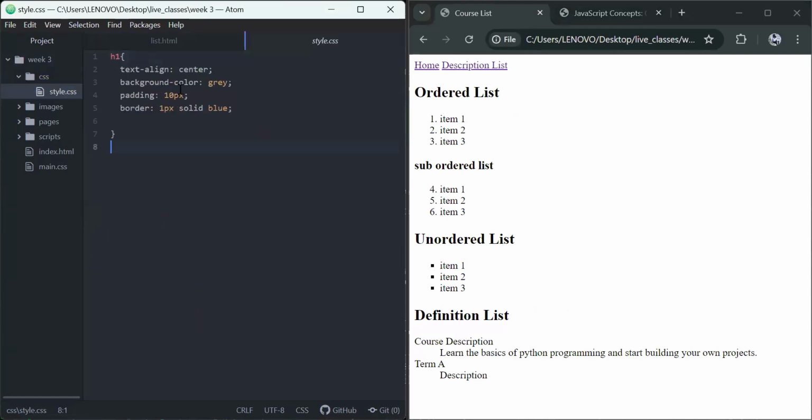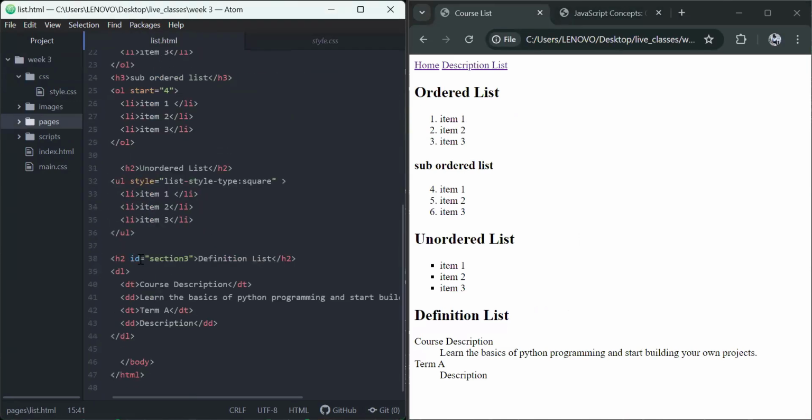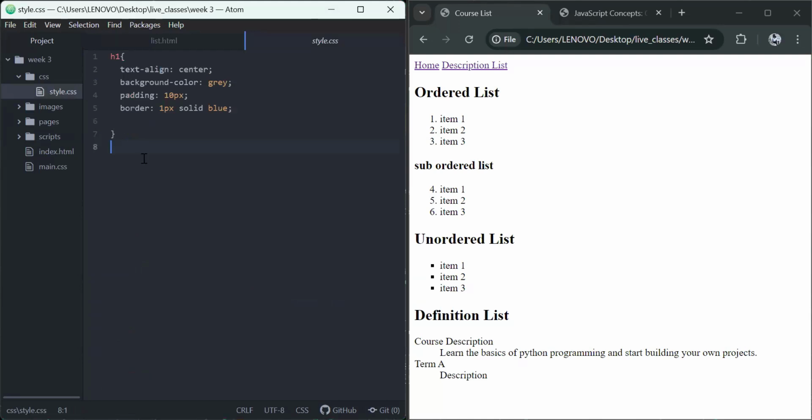But to be able to successfully illustrate this, we can add a style to our CSS to give a margin to the section. Now, recall that we can always style any elements using an ID or a class. If we do not want to specify the name of the element, we always use the ID or a class that we specify inside the elements. So here I'm going to style section 3. And to style an ID, we use the hash sign and specify the name. So the name is section 3.